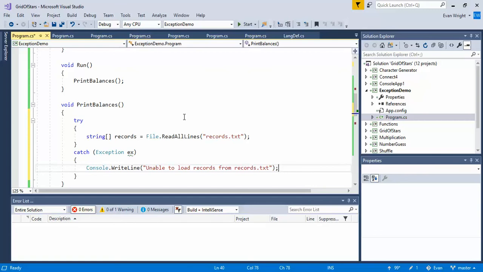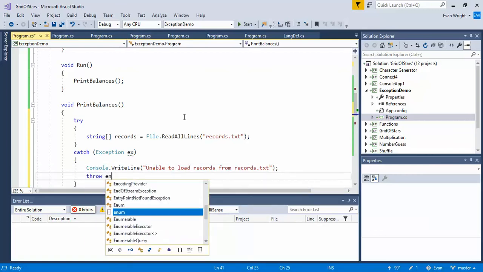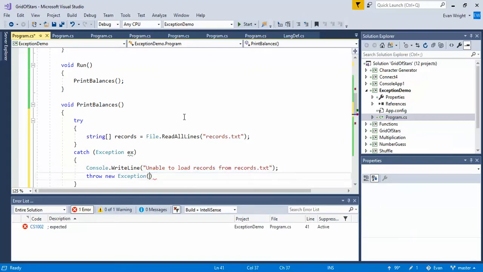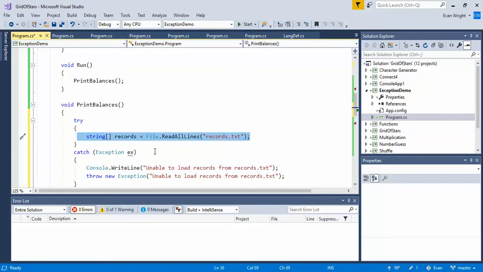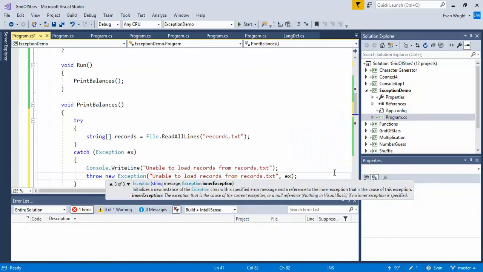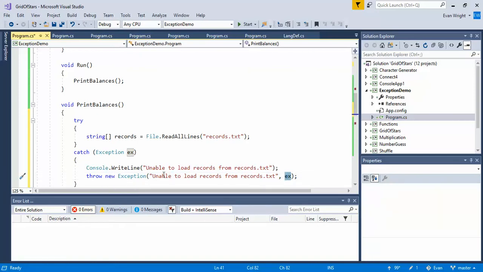All right, so we're going to log that error message, and then let's throw a new exception back up the chain of command. Now, what's the cardinal sin that I'm committing here? This thing blew up and gave me an exception, ex. I don't want to just throw that away. I want that to be preserved. So let's supply that as the second parameter. I'm making a new exception that wraps the old exception, kind of nesting the exceptions, like a Russian doll.